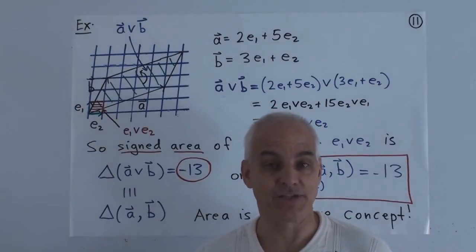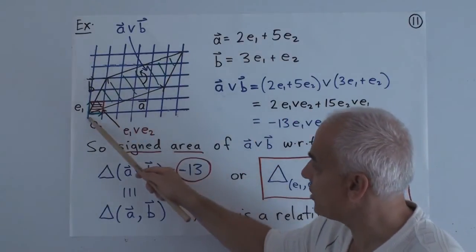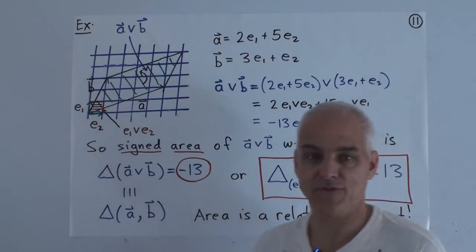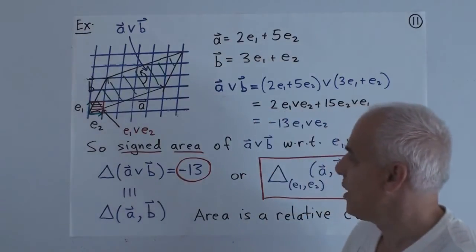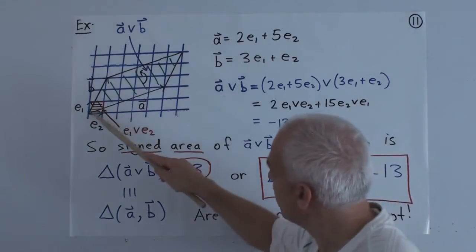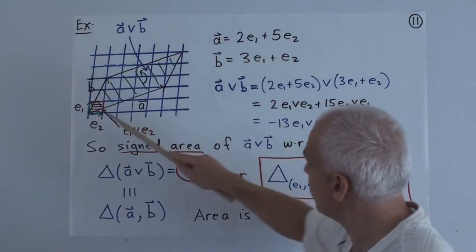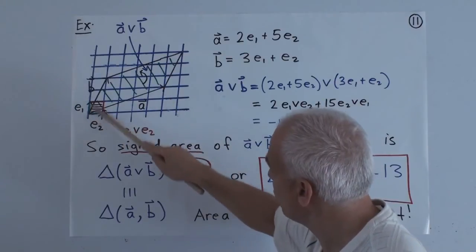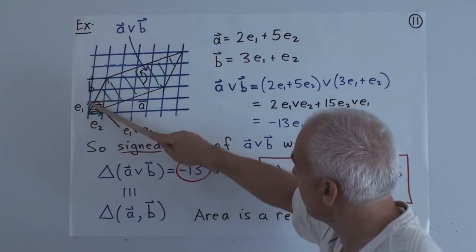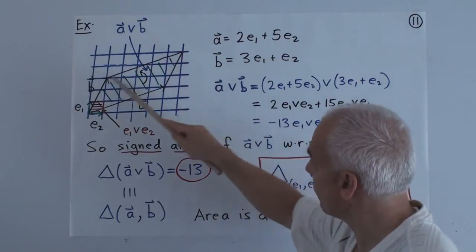So let's have a look at that result in an explicit example. Here is a grid plane formed by two vectors E1, E2, and this time I've decided to put the E1 up in that direction and E2 in that direction. We can do it whichever way we want. We have a lot of little parallelograms formed by our two basis vectors. And now here come two random vectors A and B, and they happen to be 2E1 plus 5E2, so that vector there is 2E1 plus 5E2, and the vector B, this one here, is 3E1 plus E2. And they form this parallelogram right here.